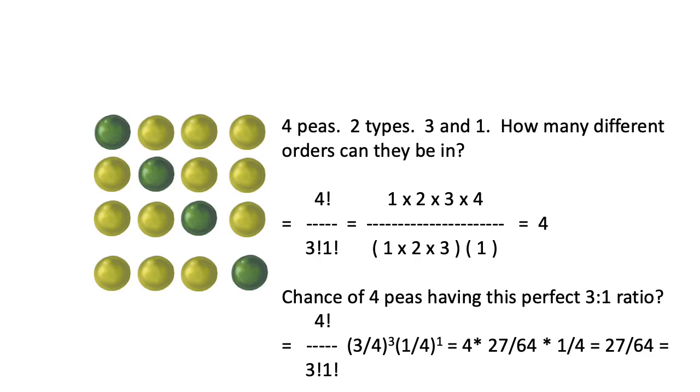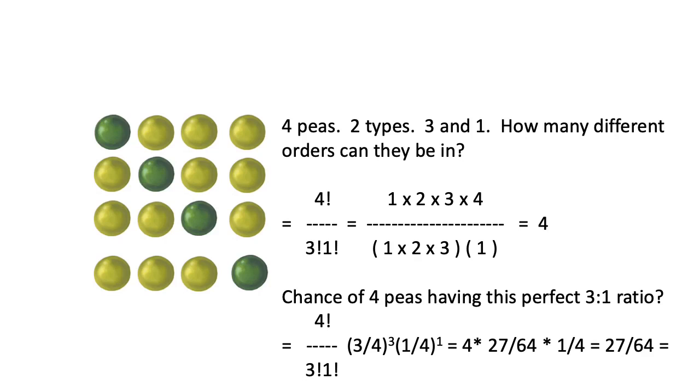Because remember, this is the multiplication rule of genetics. Each of these peas is a completely independent mating of gametes. So whether it is homozygous yellow or heterozygous yellow doesn't matter. There's a 3 out of 4 chance of it being yellow for each pea, and there's 3 of them. So we have to multiply 3 out of 4 times 3 out of 4 times 3 out of 4, and that's why we have 3/4 cubed there. So the s is that 3, the cubed.